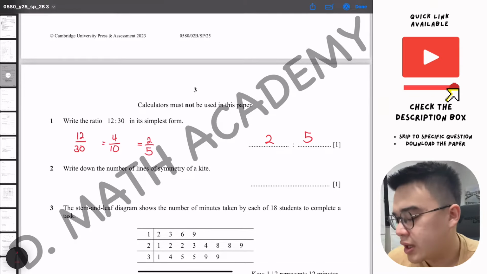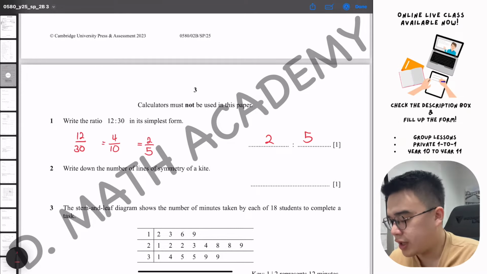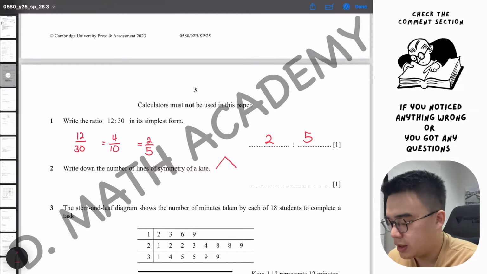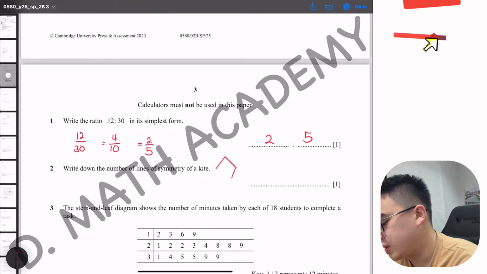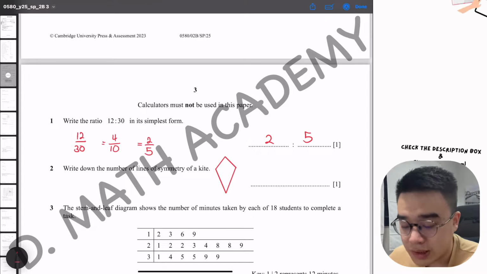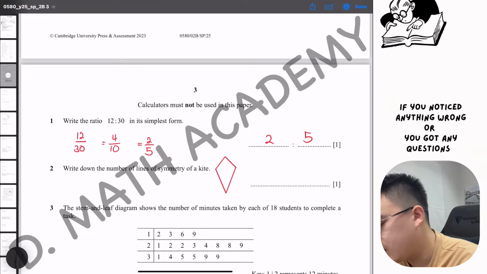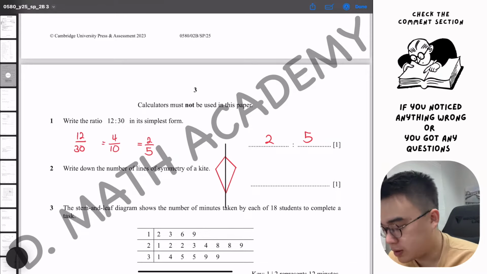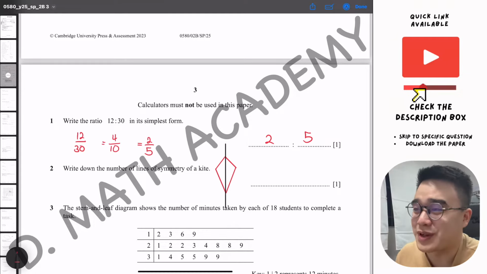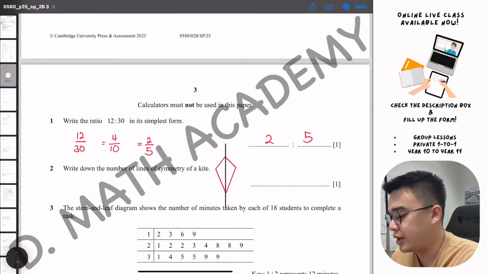So next thing, the number of lines of symmetry for a kite. The line of symmetry for a kite will look something like this. Two sides with the shorter end and then two sides on the other. For this type of shape, there will only be one line of symmetry, which is when you cut it down right from the middle. It's not proportionate here because I was drawing it freehand, but the number of lines of symmetry of this kite will be 1.